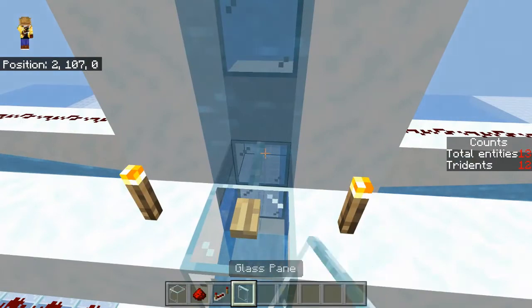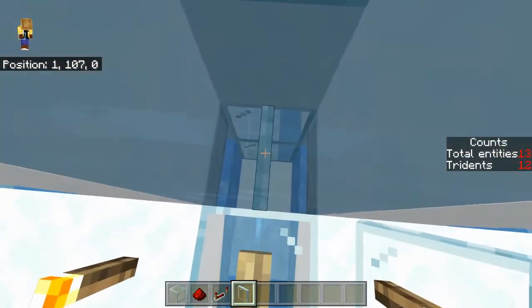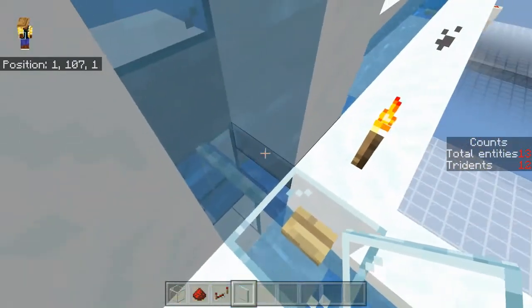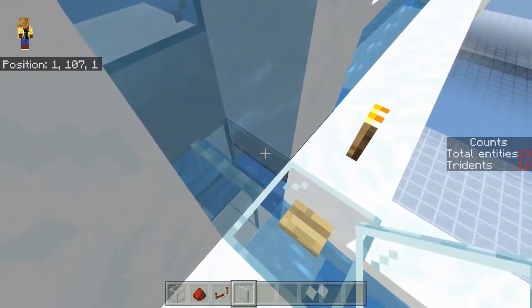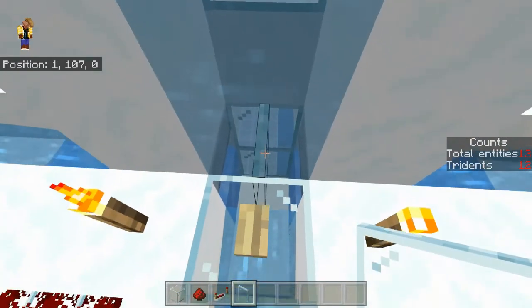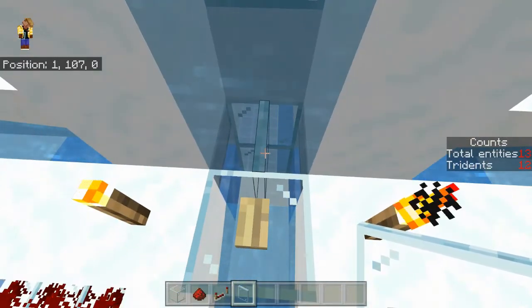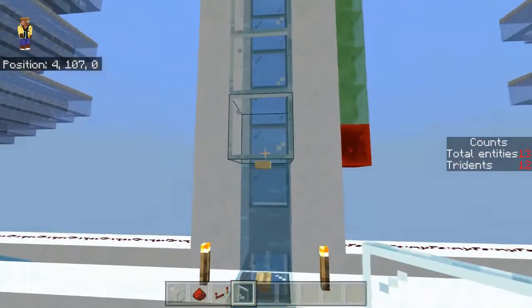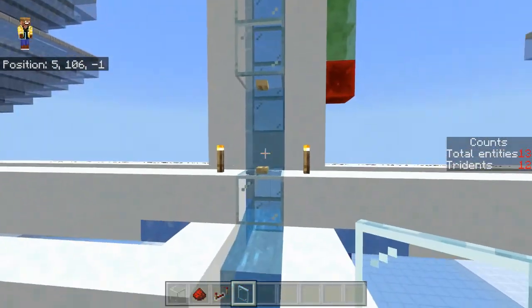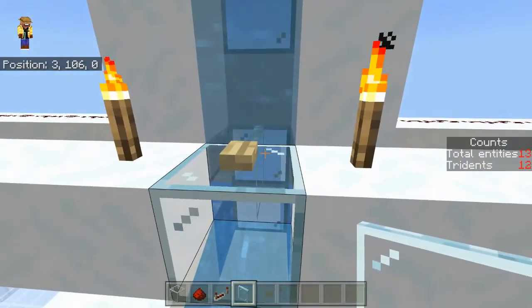But if you put a glass pane right here so that it just connects right across, make sure that if you're not using the slab there, you don't have something else that it is going to connect to. But this pane will stop the experience orbs from going back and forth and make them stop and go straight up the tower.